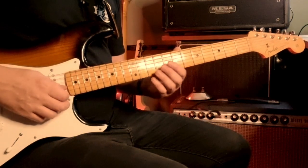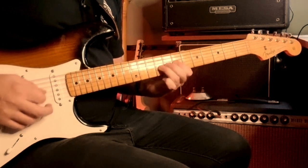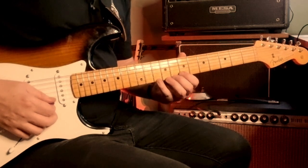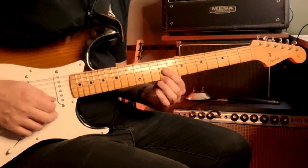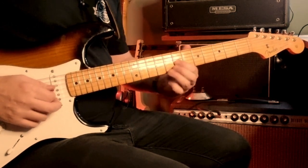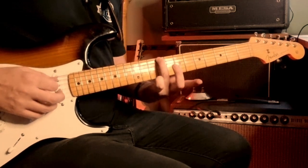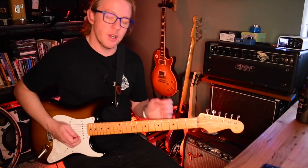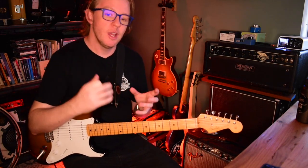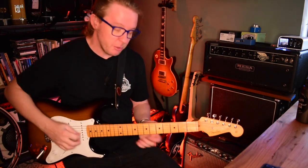Now what do you notice about this scale when it's played over A? It jumps over the third. There is no third in it in relation to A. Right? We go over it. It would normally be here, but we go straight down to here. And there's the third there. So what we can actually do is create momentary feeling of suspension and release, or tension and release. So the B minor pentatonic scale sort of suspends the sound of your melodic lines, and then we can resolve it back to the third.